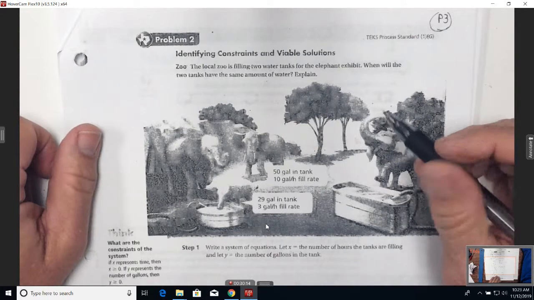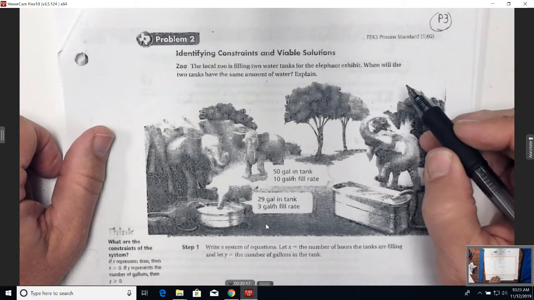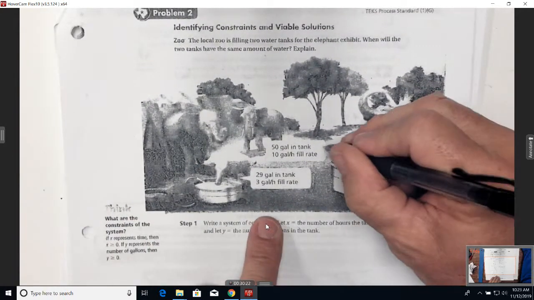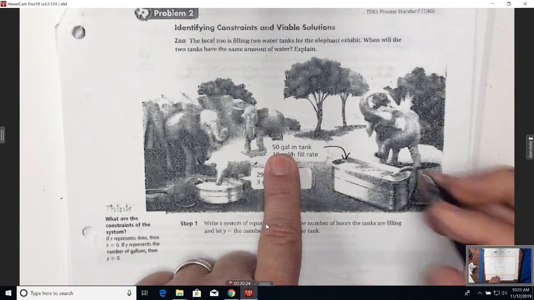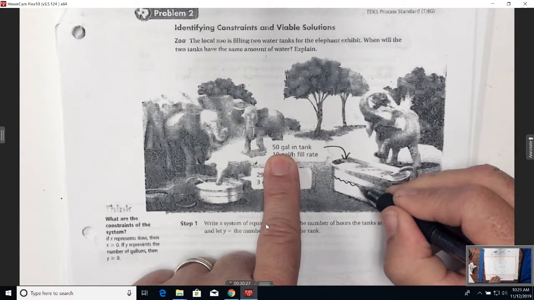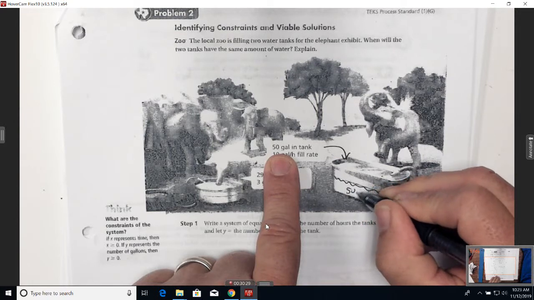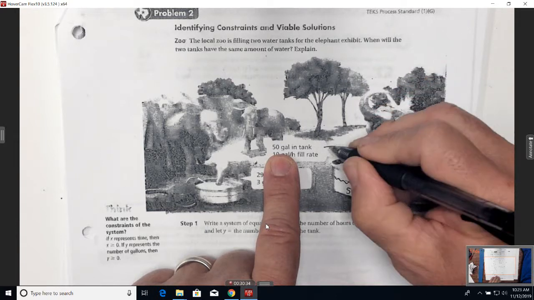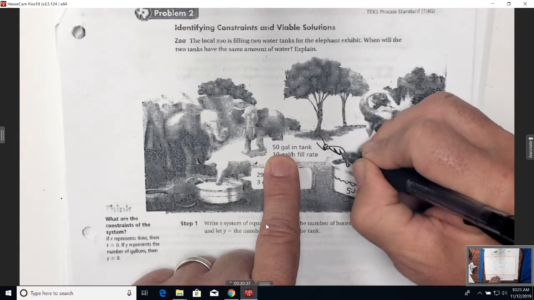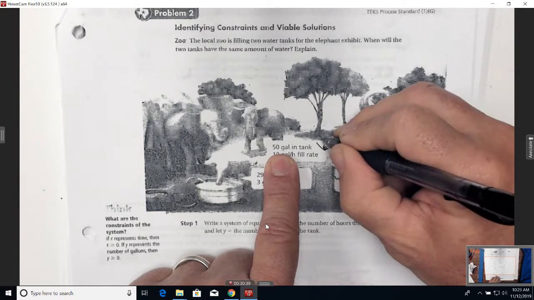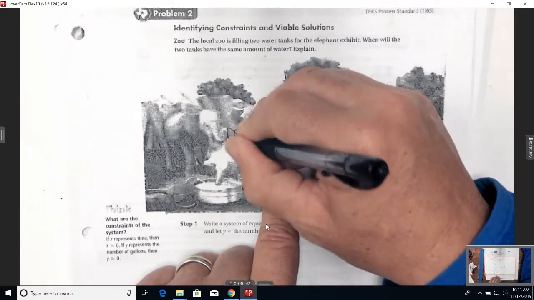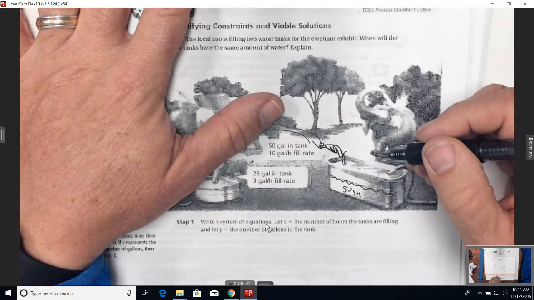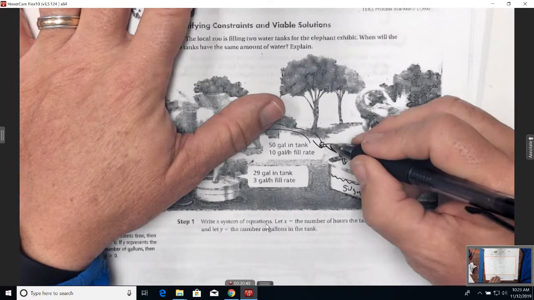At a local zoo, 2 water tanks are being filled up with water. When will the 2 tanks have the same amount of water? So here's the first tank. I don't know if you can see it. It's talking about this one. In this tank, it has 50 gallons in it right now. And you're adding water to it. So you're putting water inside the tank with a water hose. So there's a water hose here and water's going inside the tank. Okay? You get the idea? So I don't know where that's going. It's over here to some sort of faucet or whatever. So anyways, you're filling that up. You get the idea? Okay, so how fast is that going in there?